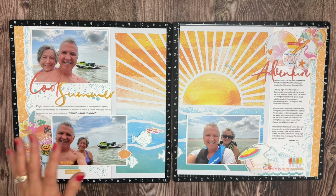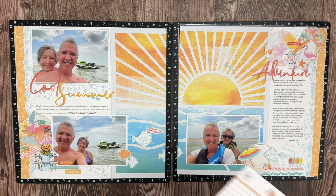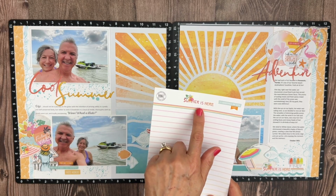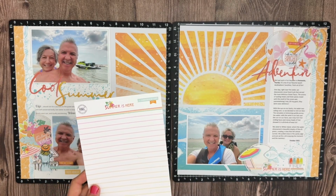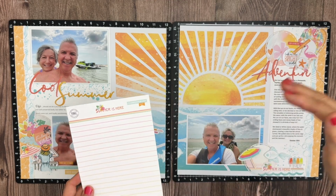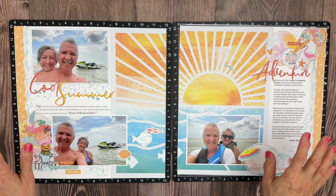This right here is from the Hip Kit Club, and it is the kit called Summer is Here. I don't have the big 12 by 12 page. They weren't including that in all of them at the time, that shows all the different pieces of cardstock in it. Oh my gosh, this was such a pretty kit though.